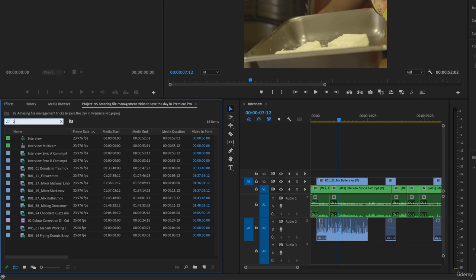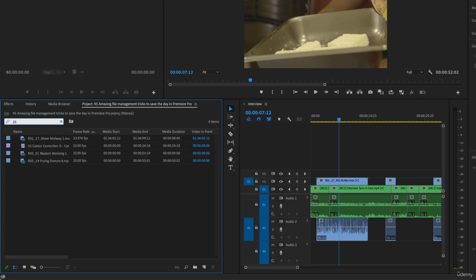It's pretty good. You can search for frames per second. Okay, so 25 is weird. Like it's bringing me everything that has anything to do with 25. So this has 25 somewhere in the metadata. It's not the frames per second. These ones are perfect. There's something in there. You can see it. Can you see it?